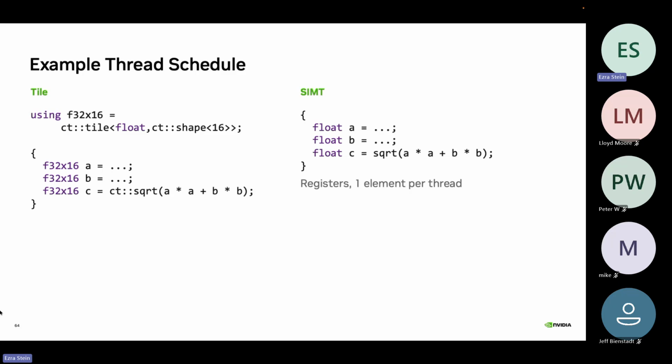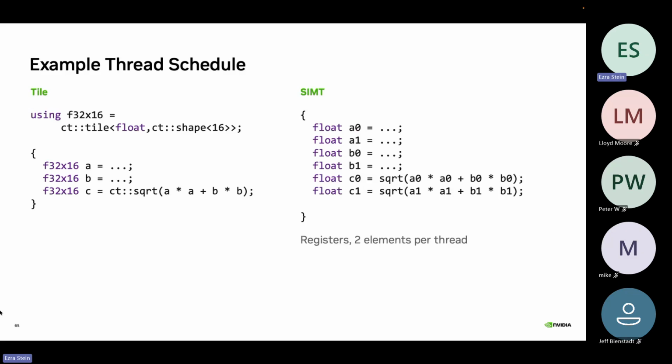So this is one way that the compiler could map the program. In this case, each element of the tile is being handled by a separate thread, and we'll have 16 threads running this section of code. And I say it's in registers because I'm using local variables here, which the compiler can often place into a register in most scenarios. Now, this isn't the only way. We could also have 2 elements be handled per thread. So in this example, we would have just 8 threads enter this code, but each thread would handle 2 elements of that original tile.